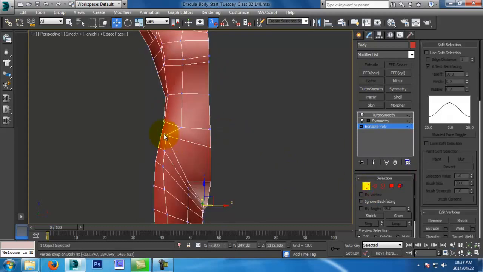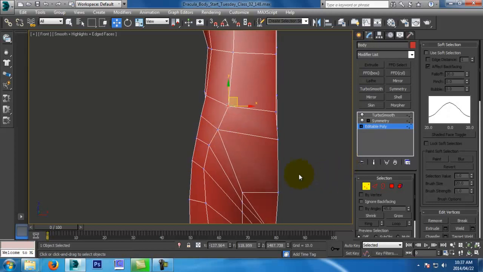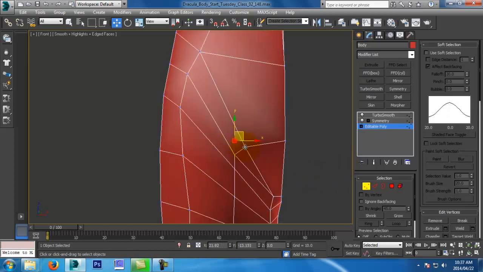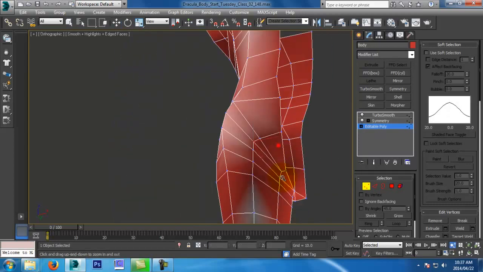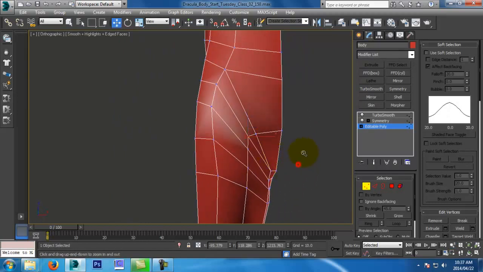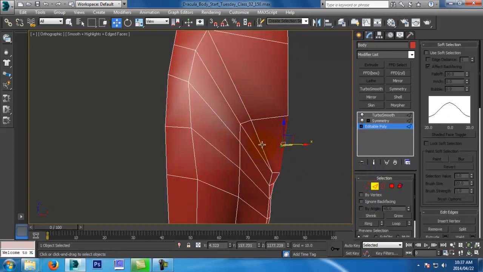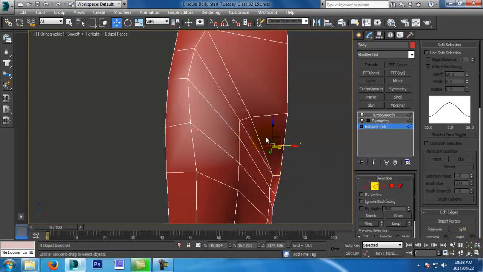If you were doing it in any other program, maybe I'd say, okay, that's a little bit trickier because they don't deal with smoothing groups that well. But because Max has been around forever and it's king of gaming, it has no issues with that. Let's fold this in nicely so we can actually get a nice crease going along here. I think now I'm going to leave that triangle. I'm not really going to be concerned about that triangle. If we are, then all I have to do is go, okay, I really hate that triangle. Connect once here. And now the triangles are quad. Problem solved. There we go.